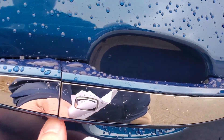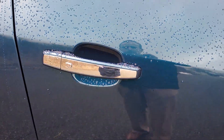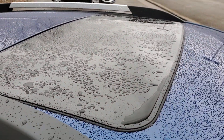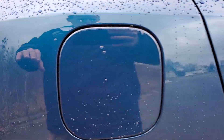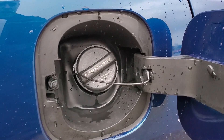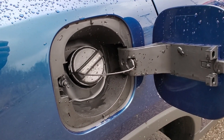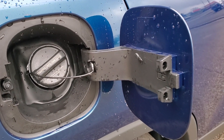You have chrome belt-line moldings — a really nice look — with body-colored door handles and a chrome strip right down the middle. You have passive entry, so as long as you have a key fob near you, you can lock and unlock the door without fumbling for it. The LT and Premier get nice roof rack rails up top. You've got your sunroof up top — that is a standard feature on the Premier. The gas cap is push-button. It is a 14-gallon gas tank: 26 city, 31 highway, 28 combined for front-wheel drive. All-wheel drive is about $1,500 more and gets 24 city, 29 highway, 26 combined — you only lose two miles per gallon.